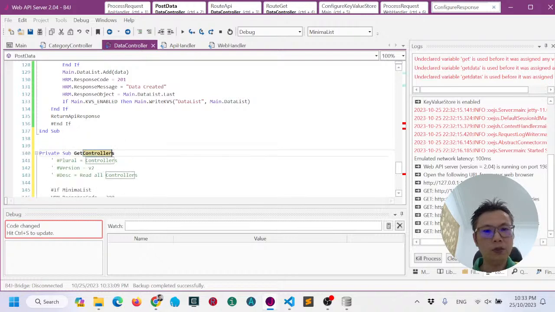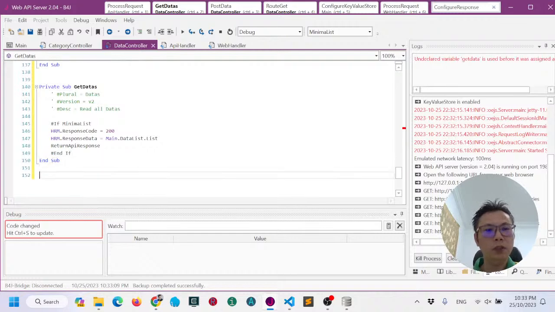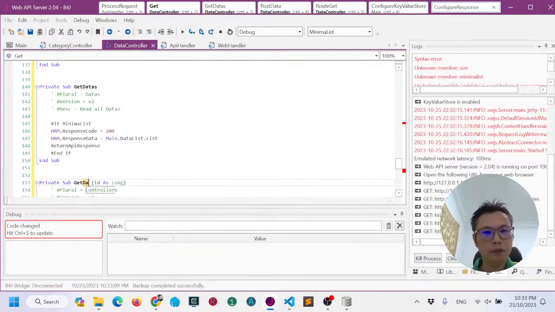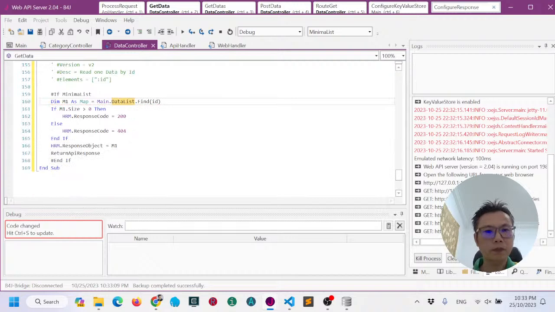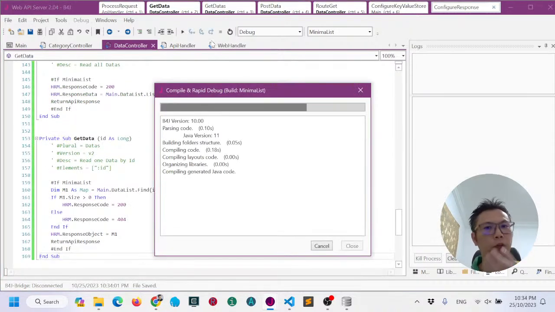Get all resource. Okay, I think at least I need this get data. Or let's say we also wait for the get single also. Okay, let's try again. This is for minimalist.